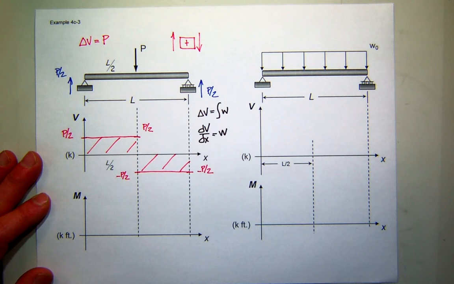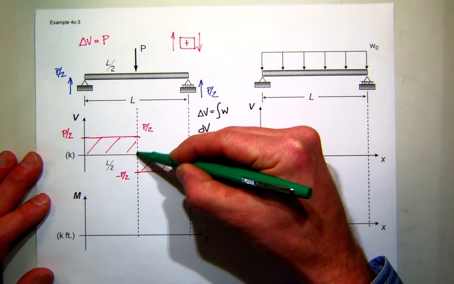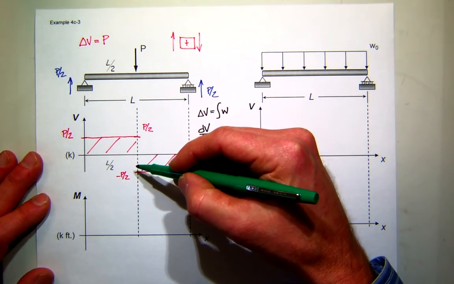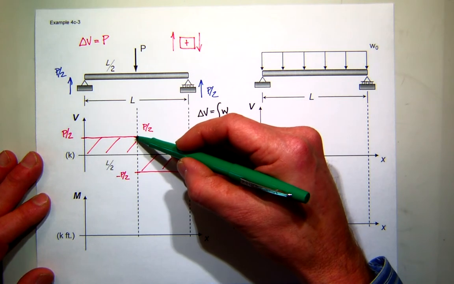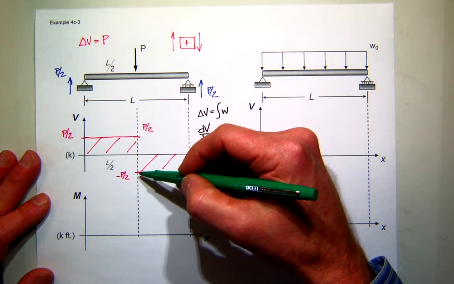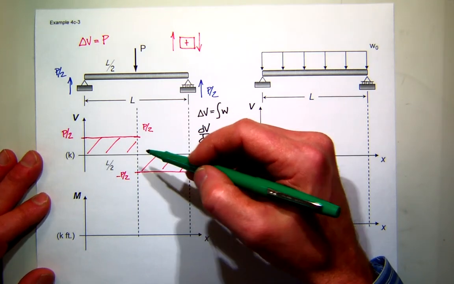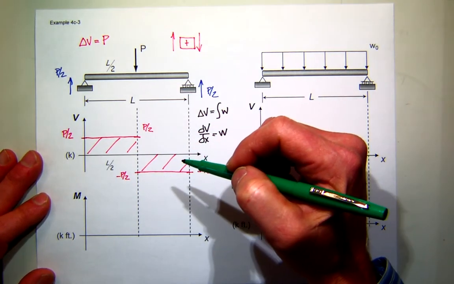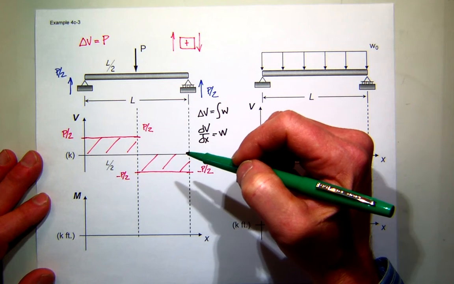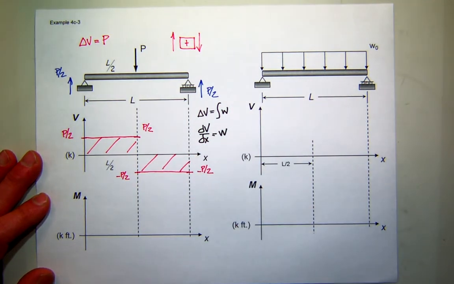Actually, what is the shear right here in the middle? Unknown. Just to the left, it's positive P over 2. Just to the right, it's negative P over 2. And that happens almost instantaneously. And as structural engineers, what do we care about? The maximum. So what's the maximum shear in this structure? P over 2. It doesn't really matter whether it's positive or negative.